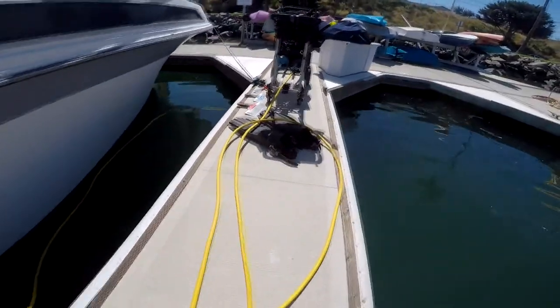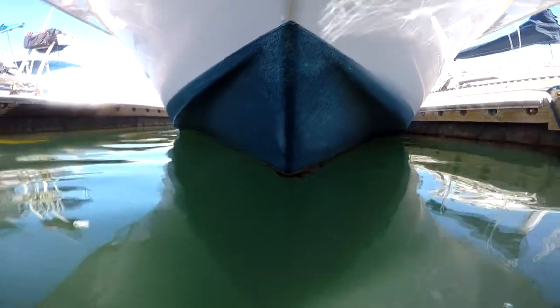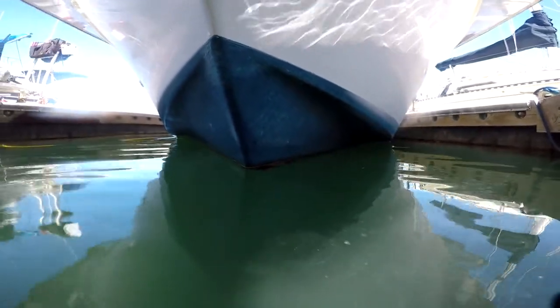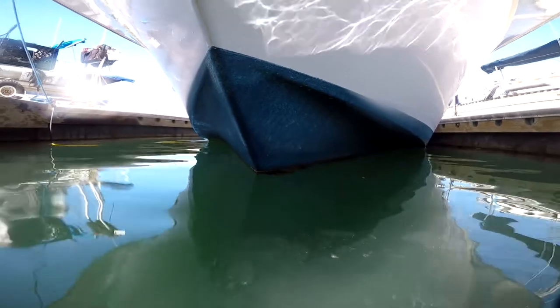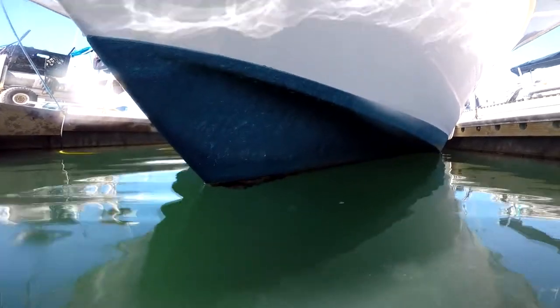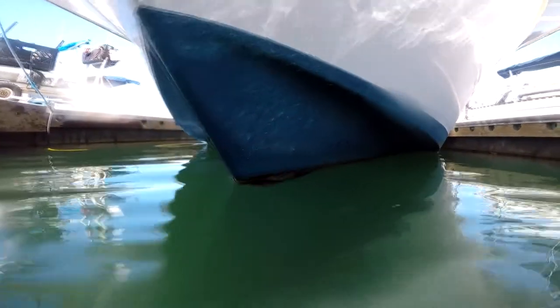This year and a half worth of fouling off. Although this boat hasn't been cleaned in a while, the anti-fouling still looks to be okay at first glance. I'm going to go around counterclockwise, about astern, for it to start. This is before hull cleaning.